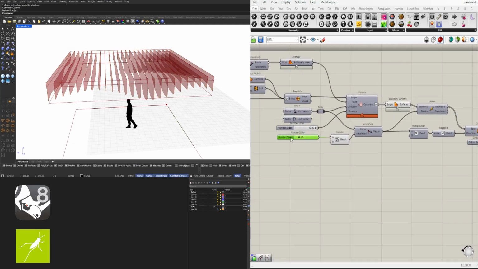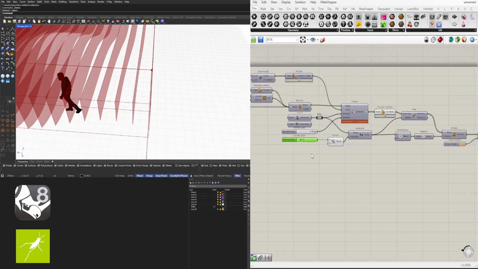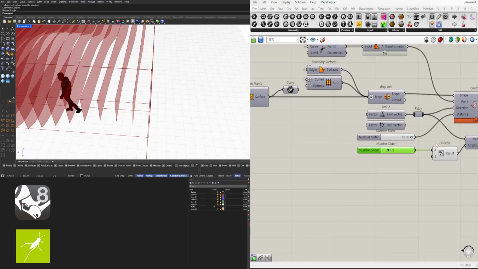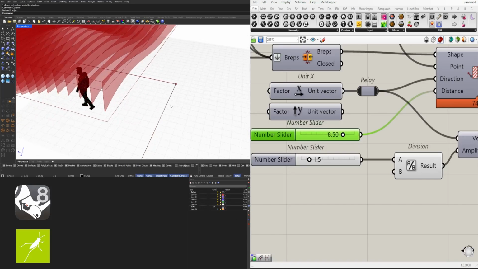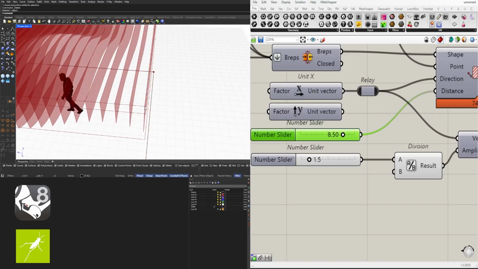I'll know that this is the number of the overall width of it, so we can use that for the bracket as well. And I'll use the distance here of, let's just go 8.5. This way it lands a little bit to the inside.